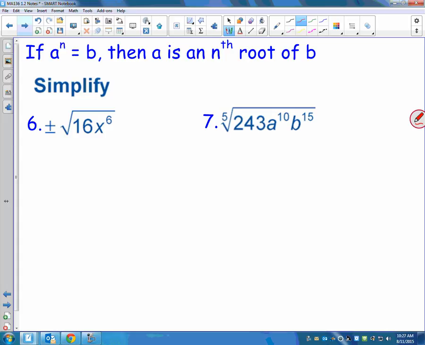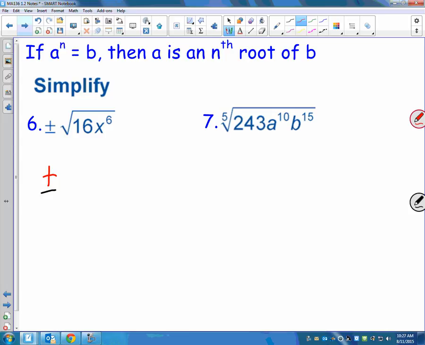So I thought we'd start with some really nice ones that work out really well. And then the ones you're going to see on the homework are not ones that work out well. They're going to be ones that aren't perfect roots, where you're going to have to take out what you can and simplify what's left. Which again, you've been doing with square roots for a long time, but you haven't been doing with higher powers. So on number 6, they throw a plus or minus in front of it, which just means you're just going to bring that down. If there's not a plus or minus, you just do what's there, whether it's the positive or the negative root.